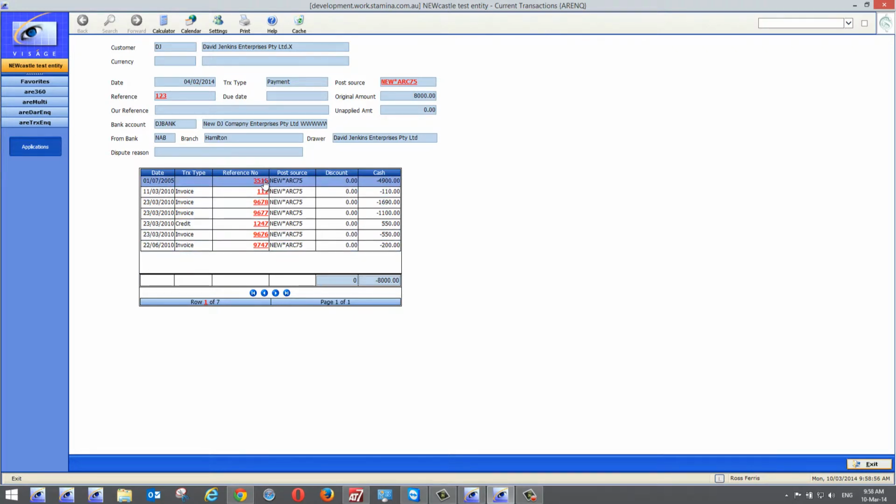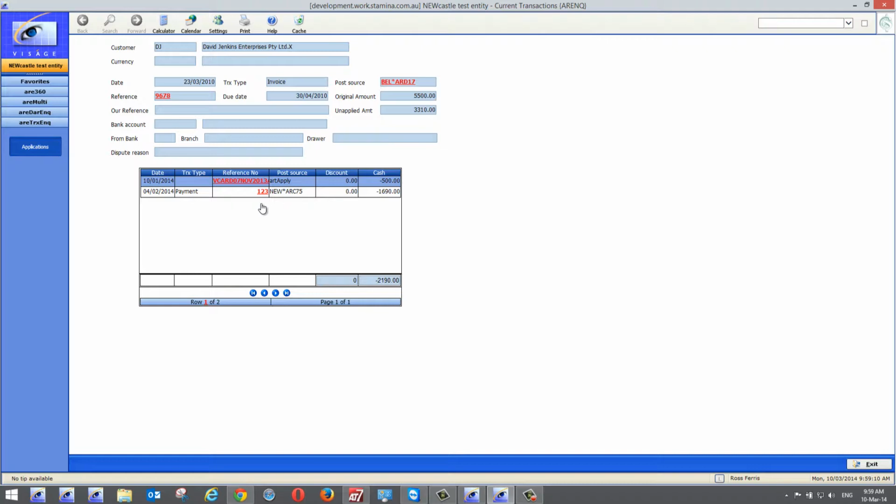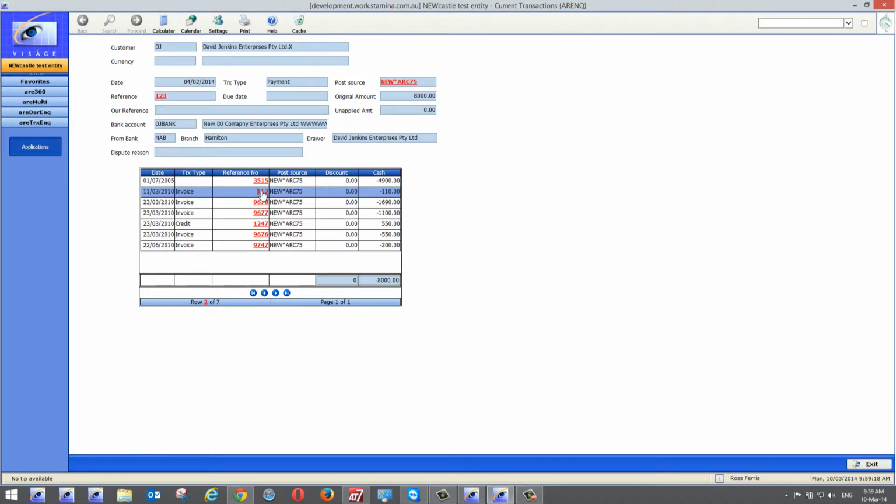And once more, because the actual invoice numbers have an underscore associated with them, and a red highlight, obviously I can click on any of these and I will actually repeat my application inquiry on those particular invoices or payments or whatever it happens to be that I'm clicking on.